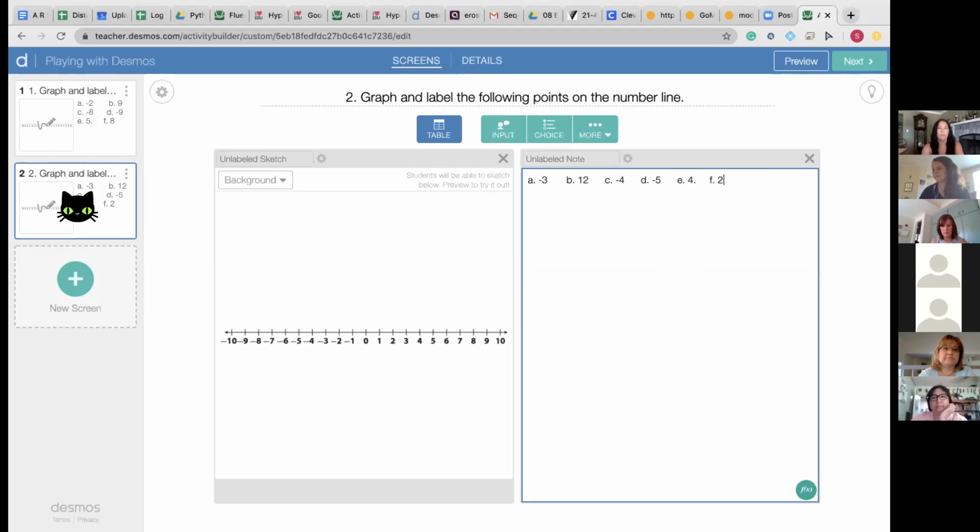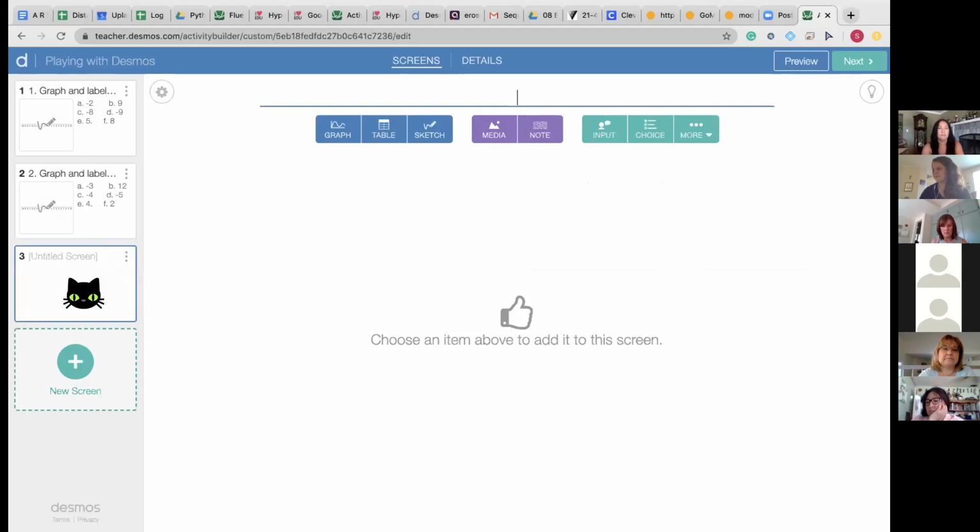So there's screen number 1, screen number 2. Let's do a new screen, and maybe put a note in here.